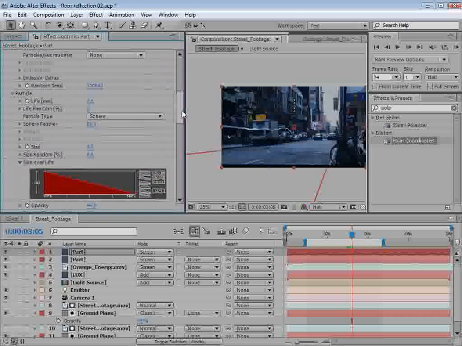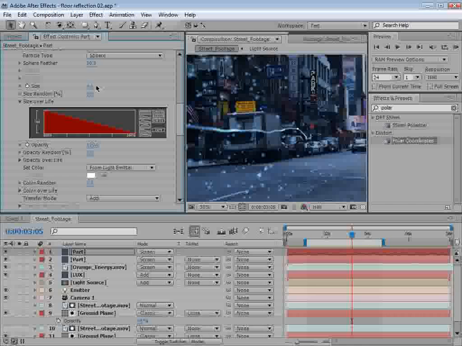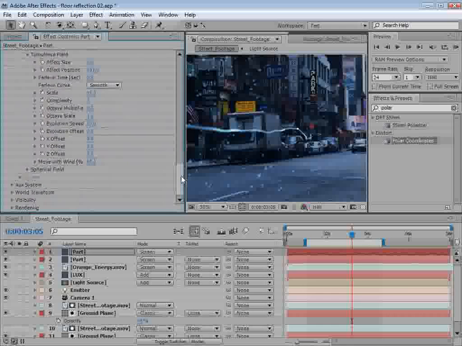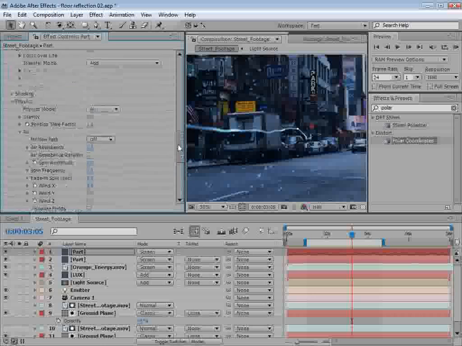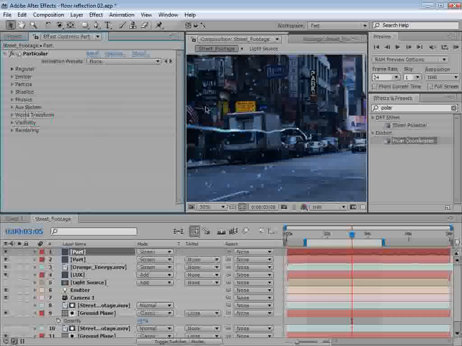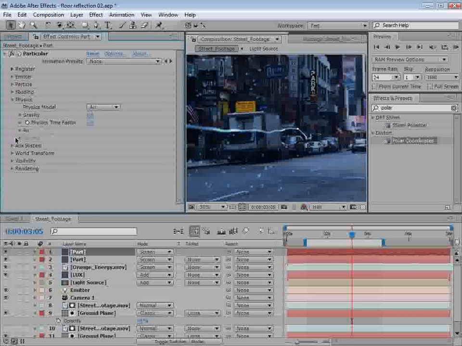Let's also turn up the opacity so we can see them. Maybe turn the size to 2 and maybe turn up the randomness a bit. Now we also want them to bounce and have motion blur. So if we scroll down, there's a lot of settings, but it really does make sense when you start thinking about what you want to be achieving. So let's just close some of these so that we can look at it as a whole. So we want to bounce. So if we go into the physics, turn the air down, we want to change it from air to bounce.